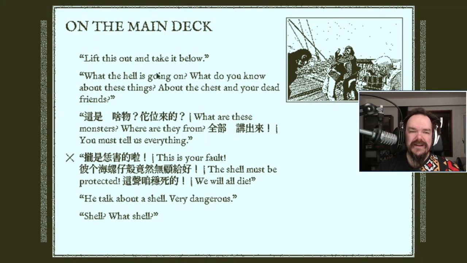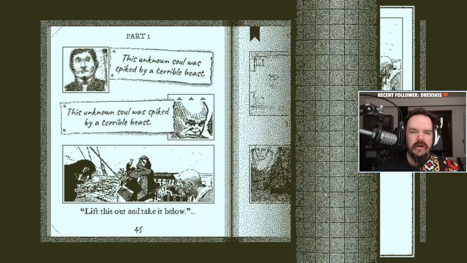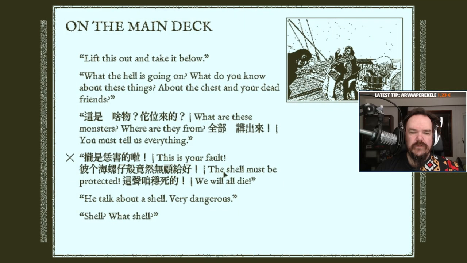So that guy is holding, I believe this is the captain speaking. Then someone asks from the Chinese in Chinese. Not necessarily. No, wait. Someone asks them in Chinese, and then this guy who's being questioned, but this guy who's holding and also dies, it's not speaking because there's no X. He talk about a shell, very dangerous, and this sounds like not native English. This is your fault. The shell must be protected.